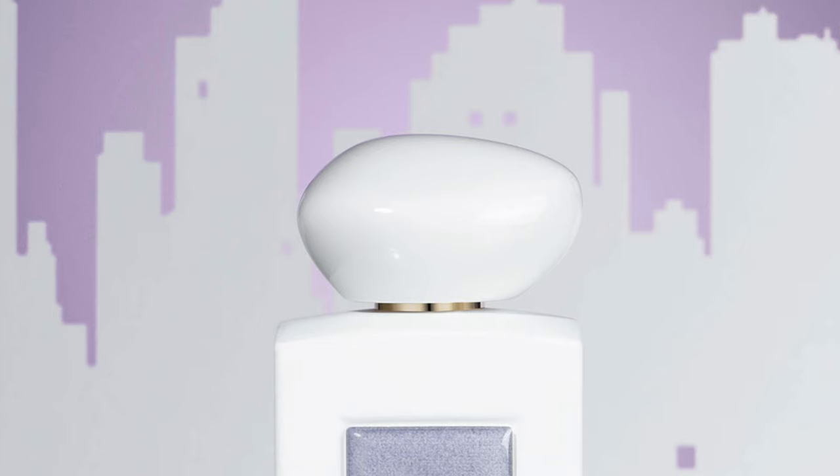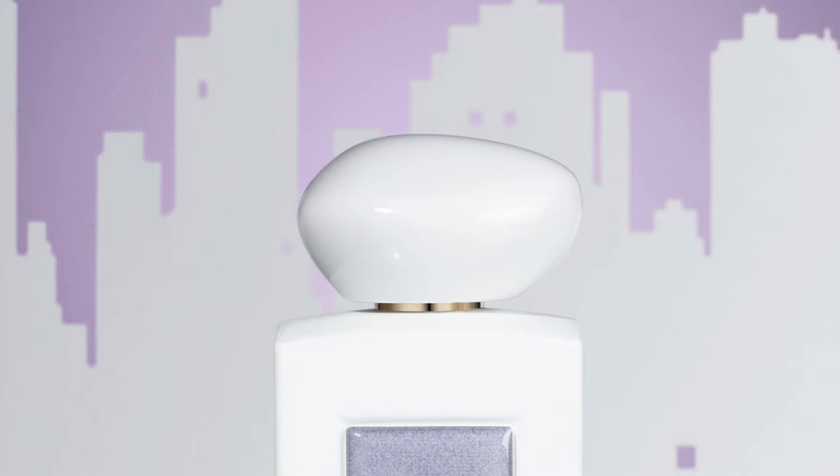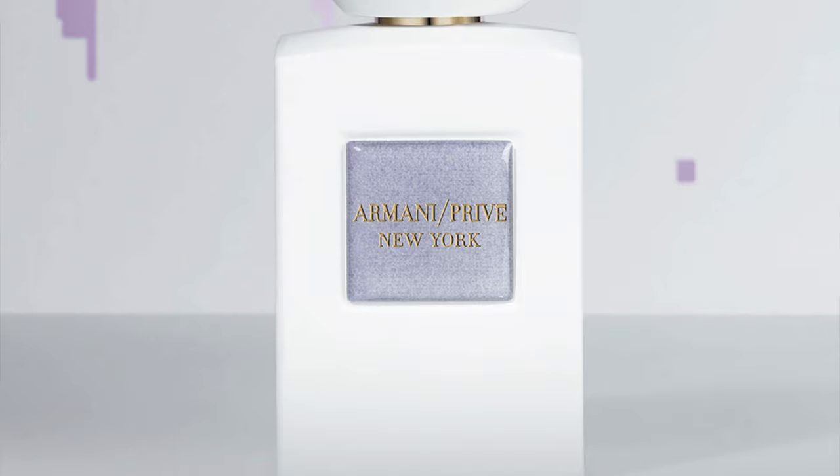It's very powdery, very aldehytic, with vanillic touches, smoky touches, and coziness from the white tea. Unlike something simplistic like the Body Shop white musk, this one is complex — incense, vanilla, and iris all show up throughout the life. It's a really great creation by Fanny Ball from IFF. This is Armani Privé New York, and I believe it's a Bergdorf's exclusive in New York City. I highly recommend it, especially for a nice, complex white musk fragrance.